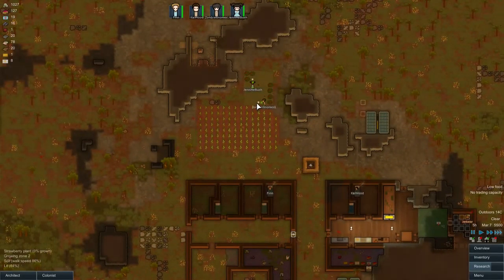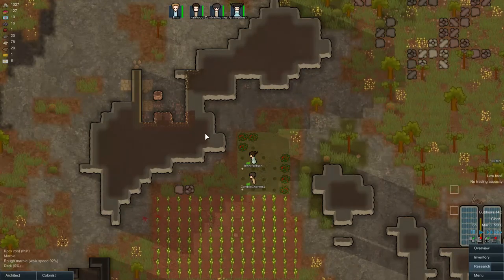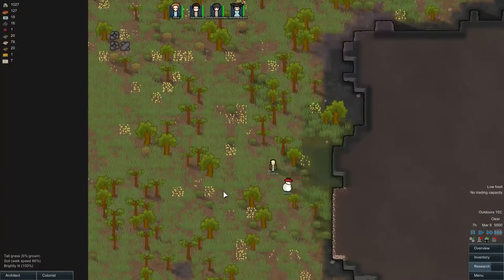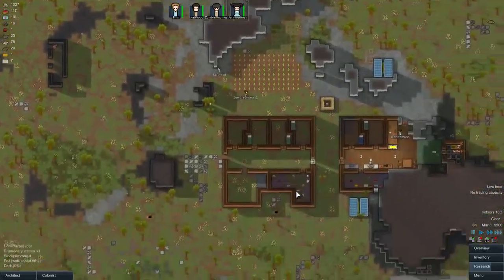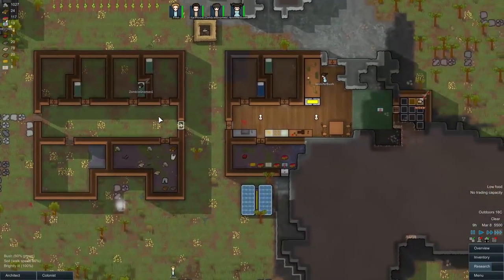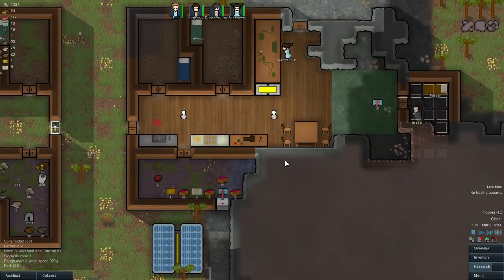And oh, the crop's ready! That's why you're not doing the mining, because the crop's ready. Oh, and we have visitors as well. Hello, visitors. It's not that far away, do you really? Okay, so we're getting some wood. We are actually really, really well this time round.